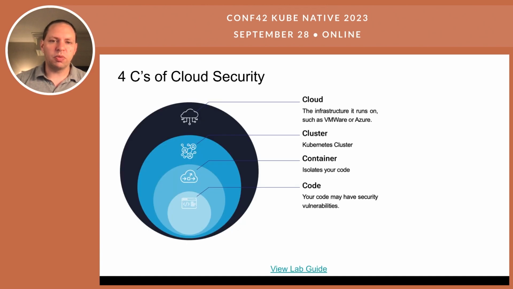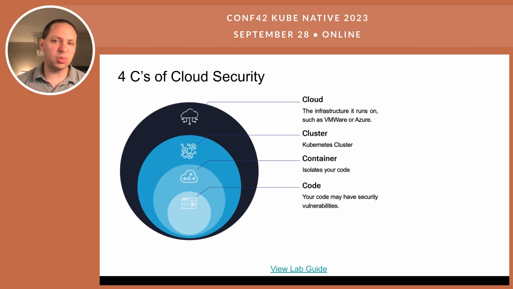All right. Before we get too deep into this, I want to talk about the 4 C's of cloud or container security. When you think about security in Kubernetes, we think of it as a layered security model, starting with the cloud. The cloud is really the physical infrastructure and the way in which you manage it. So how do you go from your bare metal to your virtual machines, which Kubernetes ultimately runs inside of? That's really important because you have to think about things like network security and physical security. That's largely out of scope of this presentation because it isn't really anything specific to Kubernetes.